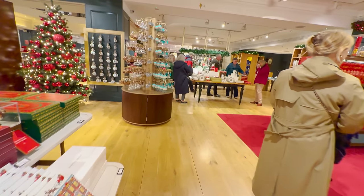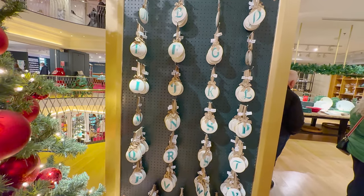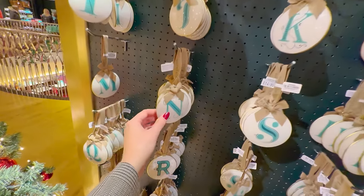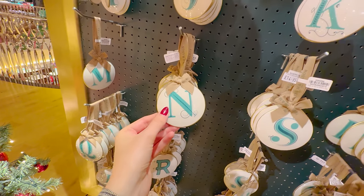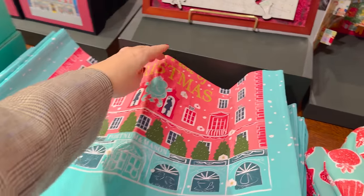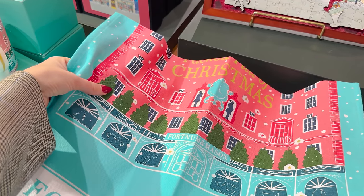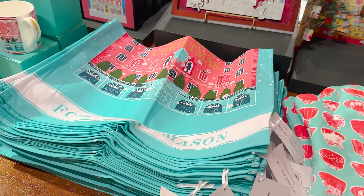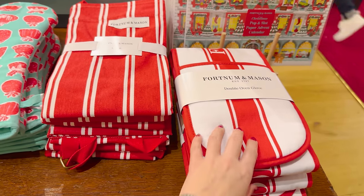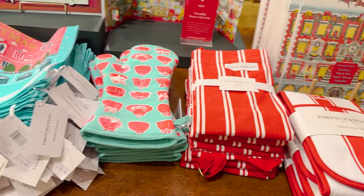Where are the Christmas tea towels? Another thing a lot of people like to get — these would look good all year round. Your initial for £15 in Fortnum's green. Their tea towels I think are really good at £12.95 — I personally prefer the waffle ones. They've got the facade of the store on them — that's really nice. And I like that it's not too crunchy, so it'll probably be okay absorbance-wise. I love these oven gloves — I actually have these with the standard colour. They are really good and wash really well. They're £18 and I've had mine for a couple of years.